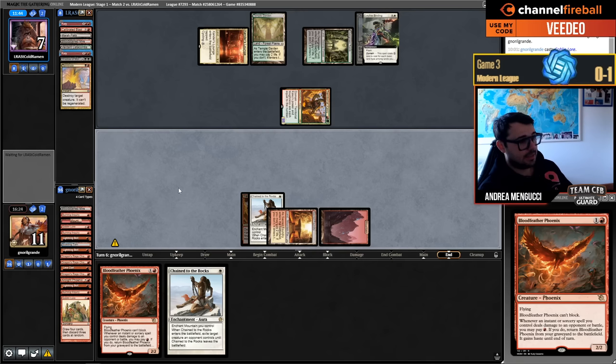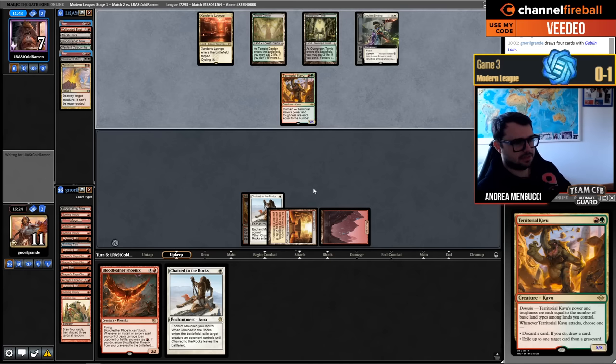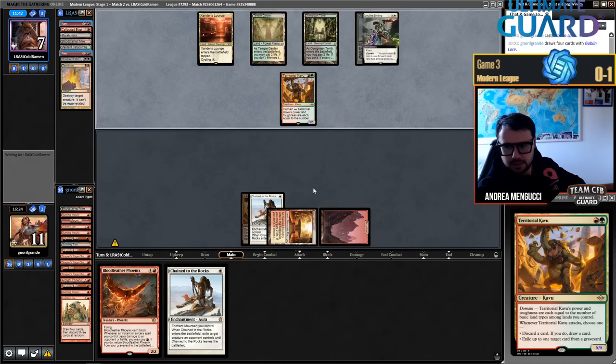But I guess they're gonna exile it. Although my opponent has never used the exile ability of Kav. Probably they don't even know it has it. Okay, they don't play any blue card. Alright.